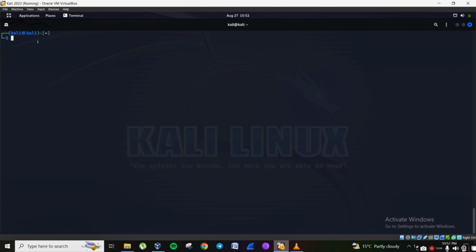Just type clear, or you can just press Ctrl L. They are basically the same. So the shortcut is Ctrl L. So let's go ahead and try the Whois tool. Just type Whois and your target website, which for mine is facebook.com, and let's see what this tool can give us.